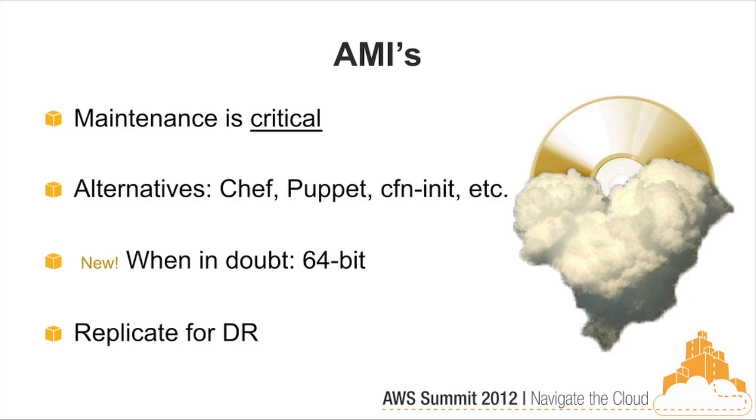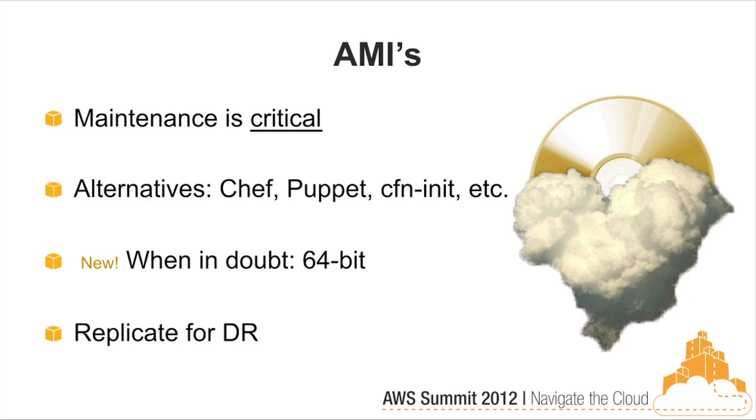But we also know that there isn't anything built into the AMI system that allows automatic, programmatic management of their contents. They are a fixed golden image. The whole point of having an ID on those things is so that you aren't changing them. You want to maintain their consistency. But their maintenance is critical. Software gets updated all the time.